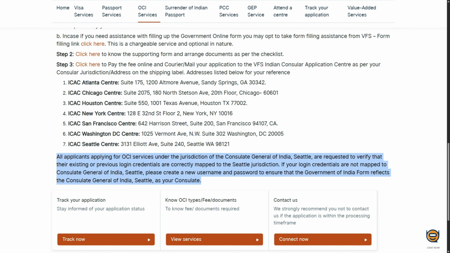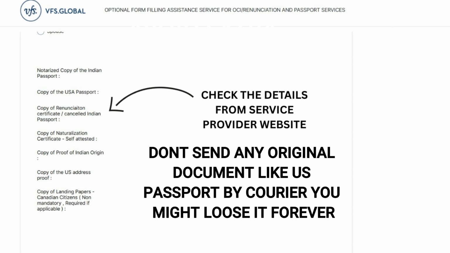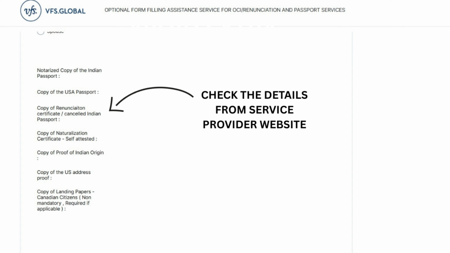So once this is ready and you have done check, recheck, cross-check with the application that you have filled, the documents that are required, and you have spoken to the service agency, you have absolute clarity on how you have done your application. You will not have any surprise. Just go and get this document submitted. Once it is submitted, it might take 4 to 6 weeks. This was the earlier time. The service agency will be able to give you the updated timeline, and then just wait for your OCI card.